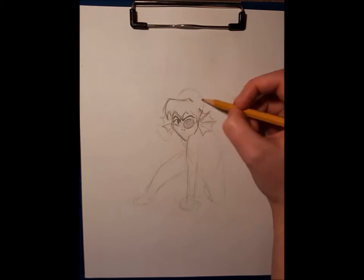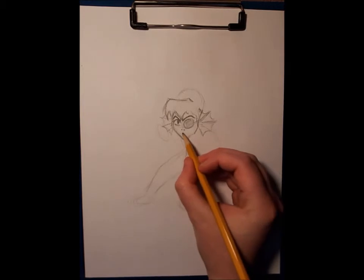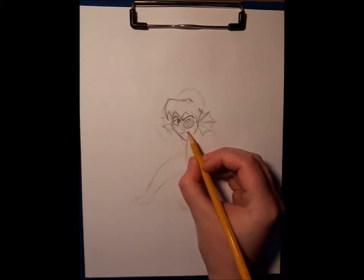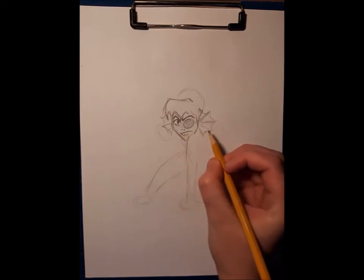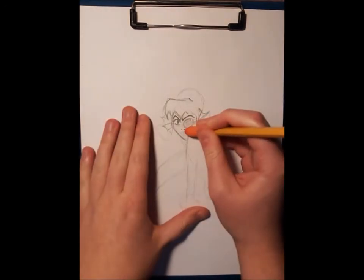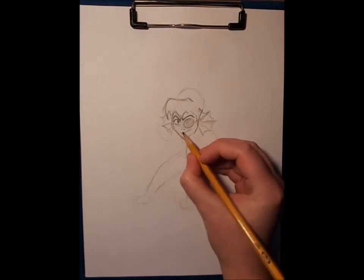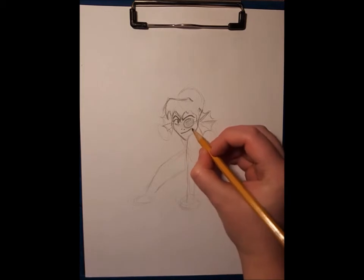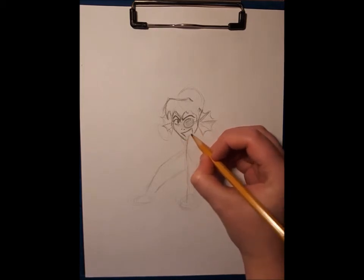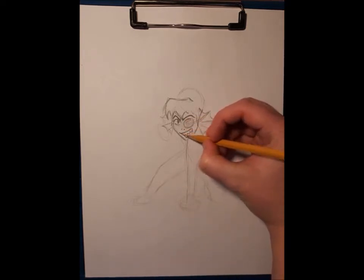Let's do her smile. She looks quite intense at the moment, or at least we're trying to get her to look intense. There's nothing wrong with using an eraser - mistakes are 100% possible. Maybe we'll make her look super excited about whatever she's doing, so I'm going to make her smile big. She's got sharp teeth - yeah, that works! Remember, this is an experiment for me too - I'm not used to having people watch me draw.